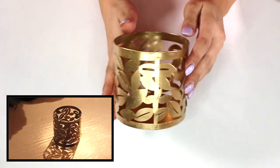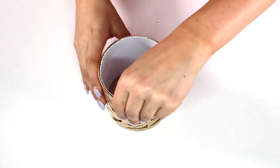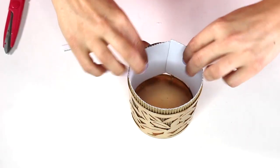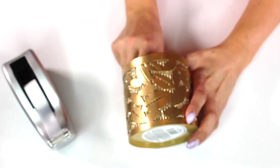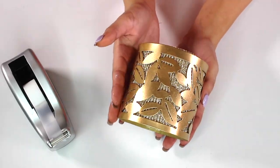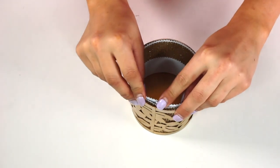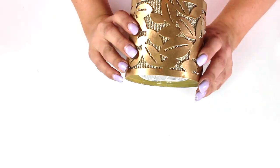This one's super simple as well, but I wanted to throw it in there. I saw this little leaf candle holder at the dollar store — it was a tan beige color, so I spray painted it gold along with all my other decorations. Another option is to take some glitter cardboard scrapbooking paper and line the inside with it to give it an extra oomph. I also cut a small piece for the inside top portion just because I'm a perfectionist and I don't want to see the white. So I cut a smaller strip and put that on the inside. You could skip the glitter paper, but I just think it makes it all extra special. Add a dollar store candle and you're done.